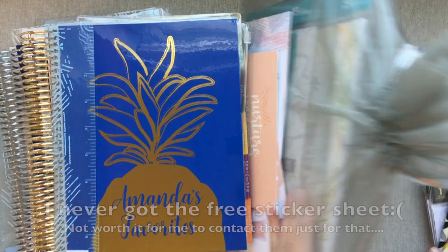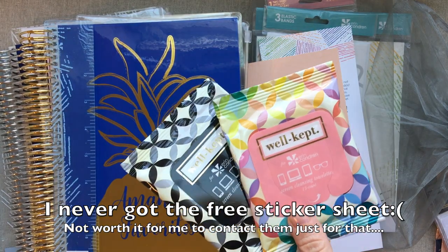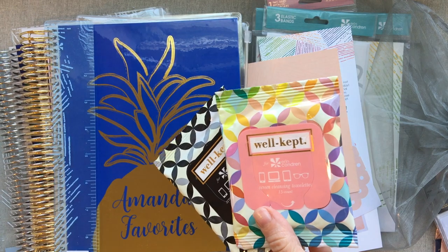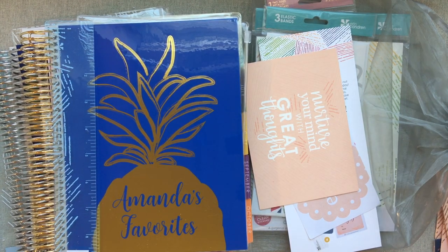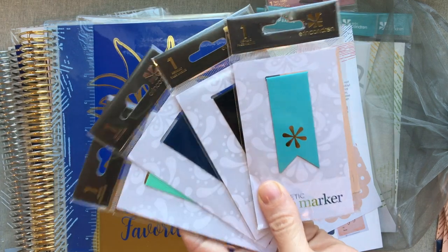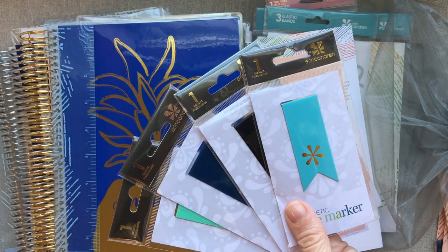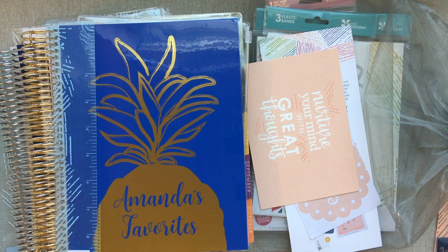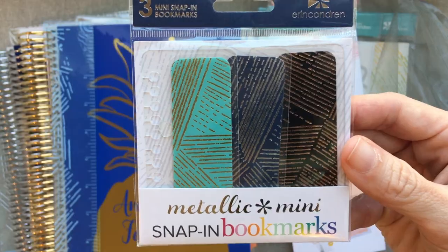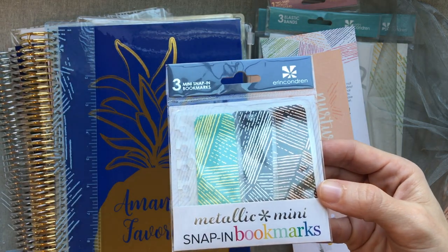There's supposed to be a sticker sheet along with it — I haven't seen that yet so I'm not sure if my free sticker sheet got left out. I ordered some Well-Kept wipes for me and my sister; my son and I like to clean our phones with these. I also ordered some magnet bookmarks and page markers for my nine-year-old son who loves to use them in books. These were so cheap with the accessories discount. I also got the mini snap-in bookmarks in the new Woven Wonder, just because I love these and wanted a set to commemorate the pattern for this year.